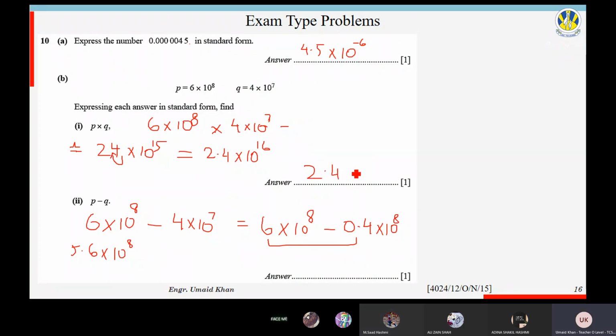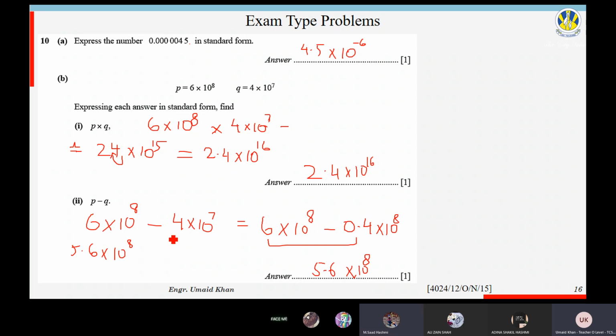Okay. Fair enough. Does everyone agree? How will we get it? We are going to make the number bigger or smaller in the powers? It's totally up to you, beta. If you make it smaller, you will still get the same answer. Sir, are you saying if we make 10 raised to power 8 into 10 raised to power 7, we'll still get the same? Yes, you will get the same answer, but there will be additional steps involved.